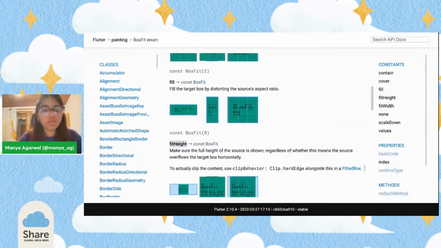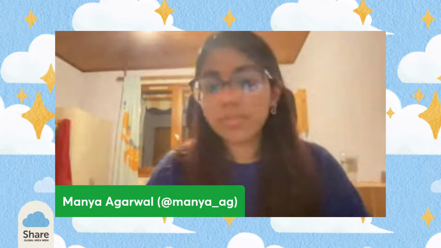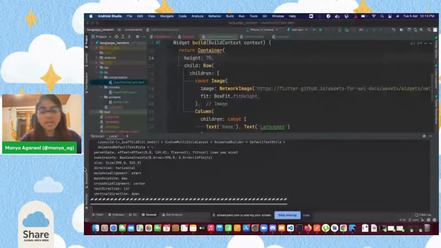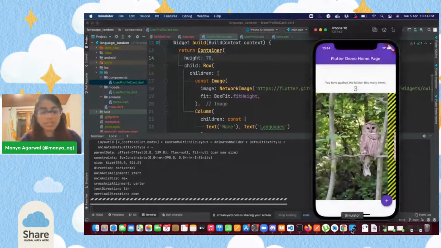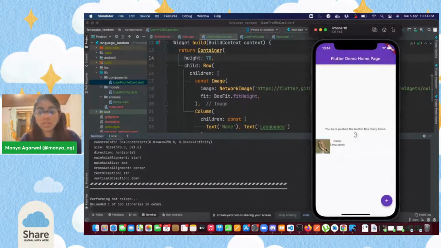So now if we go back to seeing, let's see what we have here. And if we reload this and we come here, so now we can see that the image is still where it should be, and we have our cards.